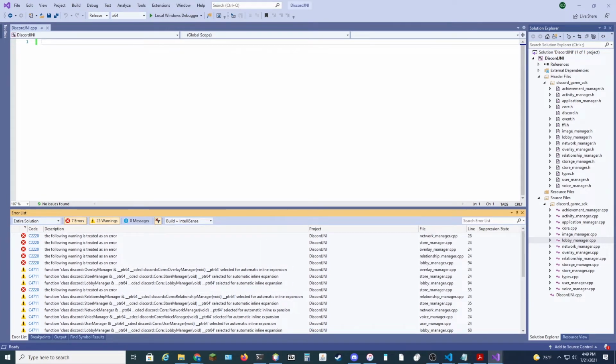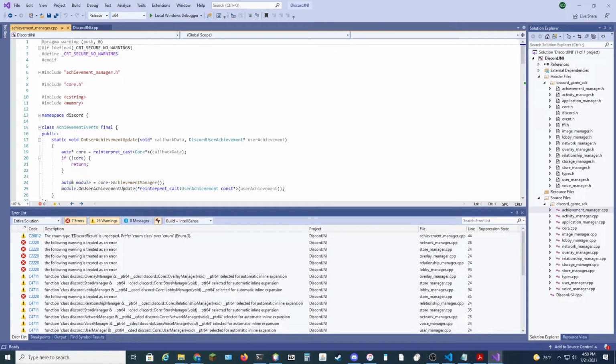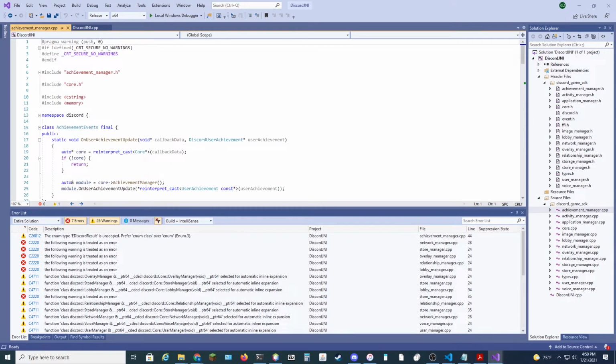So a lot of these are in the CPP files. Did it not push them? No, it did. Interesting. Huh.